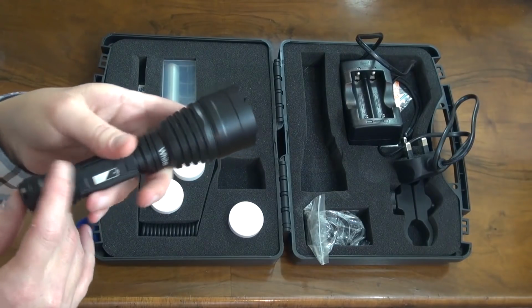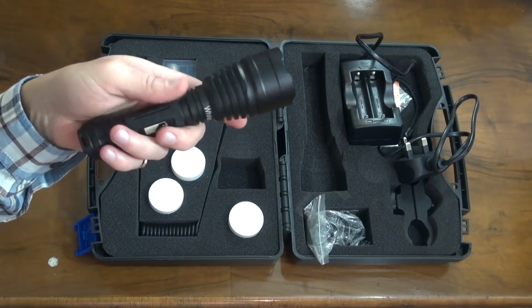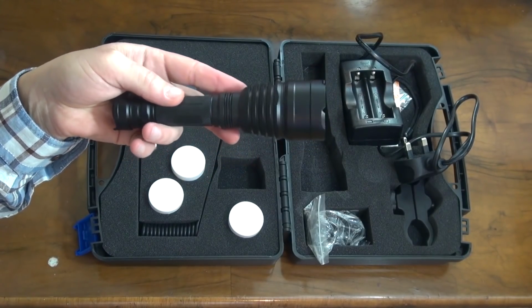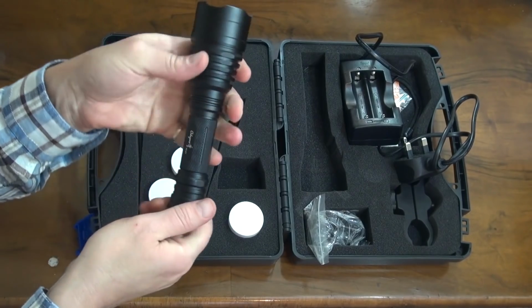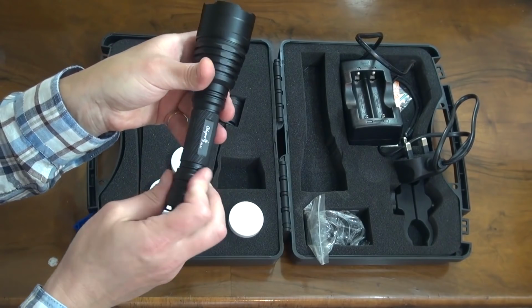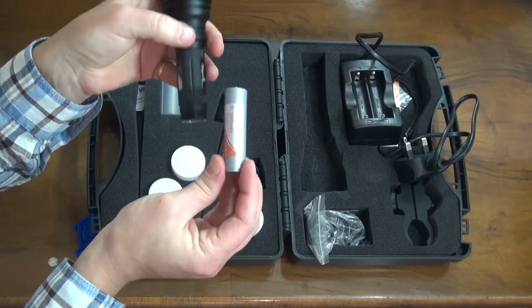But as I said, chances are you're probably not going to use it for that. Not if you're hunting. And that's actually to its detriment to a certain extent, because I find that really annoying. If I'm out lamping, I don't want to suddenly strobe everyone. And as you can see, it's a little bit fiddly. But anyway, that's just a minor criticism. If you undo it here, the switch comes off and the battery comes out.